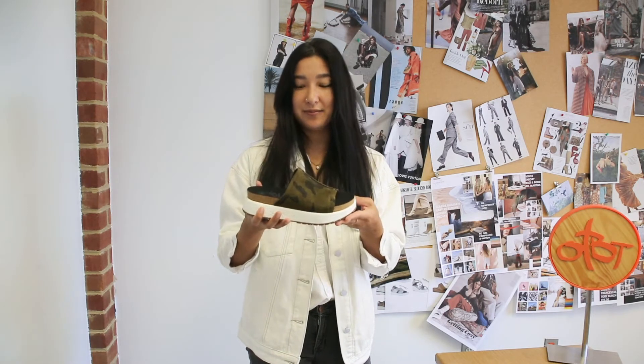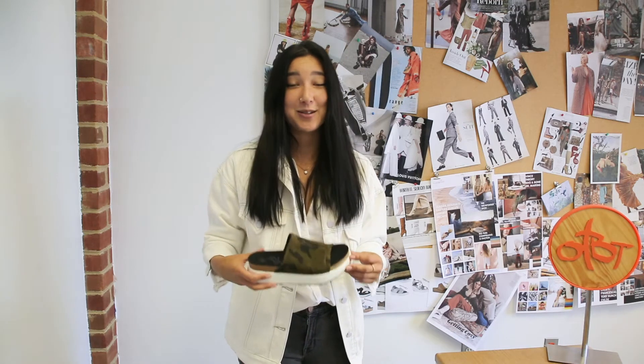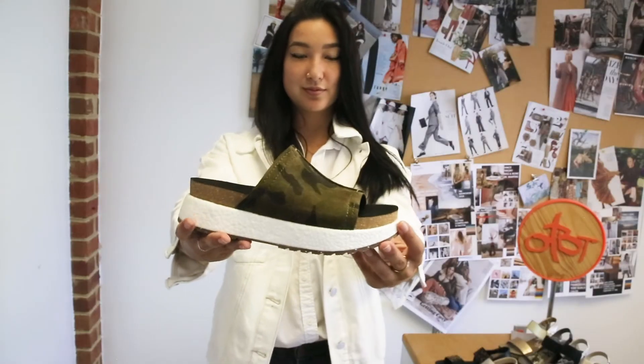There is a sustainability story. The sole is made with recycled bits of rubber and a really cute low lug profile. This has been one of our hottest shoes since it arrived, and it's not slowing down. You can also dress it up. This is extremely versatile — that's what the collection is all about. We've all gotten a little comfortable with our fashion choices this year, and for people that do not feel like wearing shoes, this is their pick.